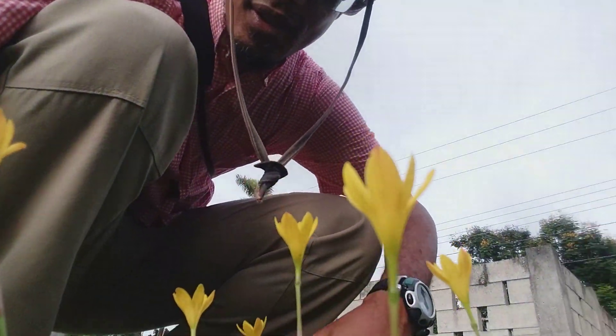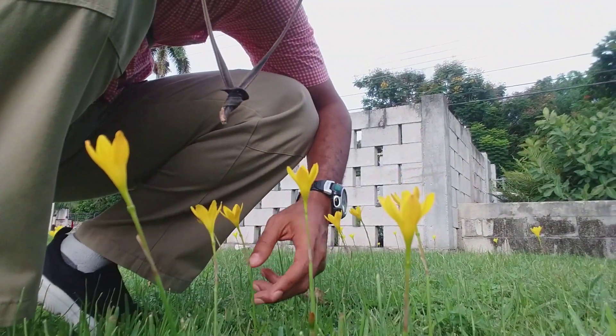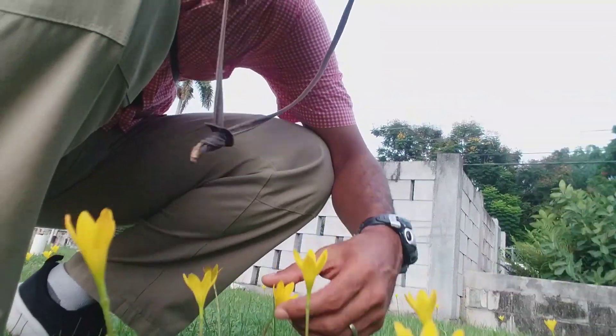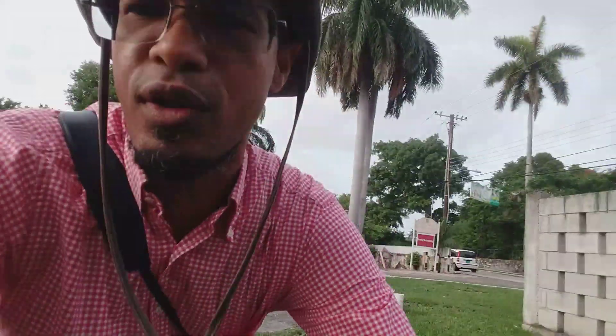Check these ones out. These are some nice little yellow flowers that'll pop up inside some of y'all's grass. Who knows what they're doing? They could be altering the earth underneath, adding toxins to the soil for worms and stuff, or giving some other organism a boost it didn't have before. Maybe they're providing really good food for some fire ants or something, and so they put the ecosystem out of whack or out of the previous equilibrium.